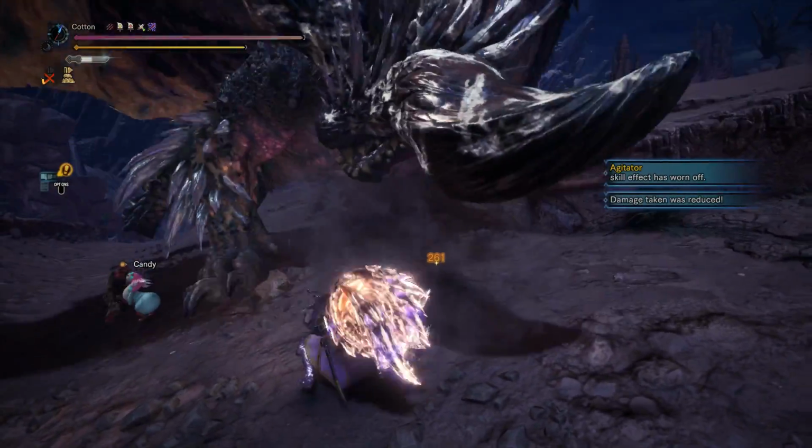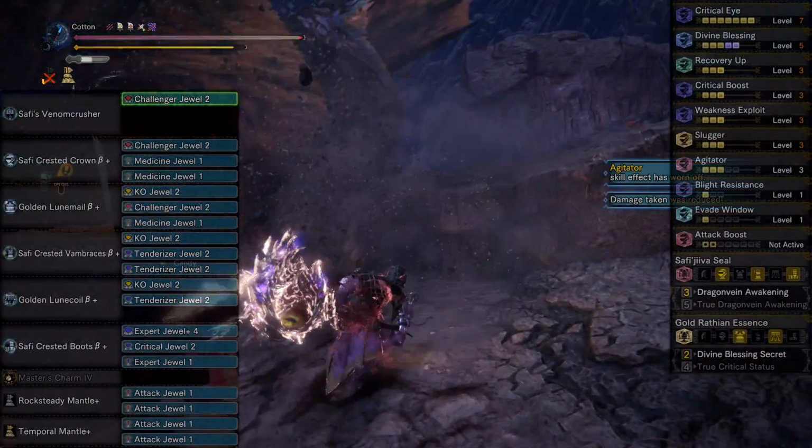Alright everyone, I've been Cotton Dinosaur, and this has been the Reggie Ham's Regeneration Hammer build.